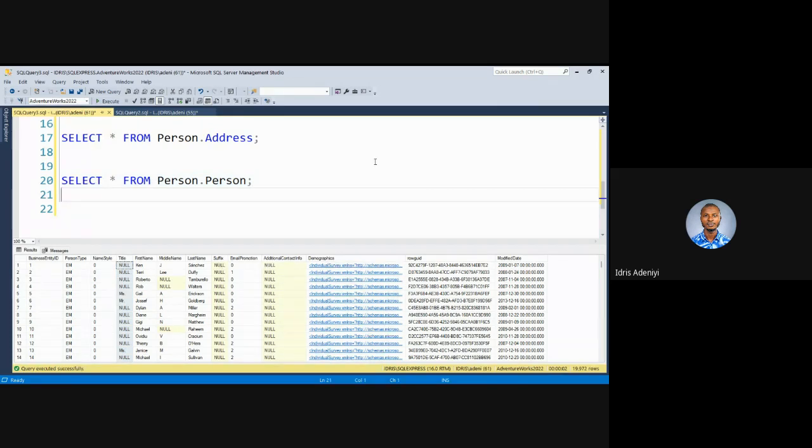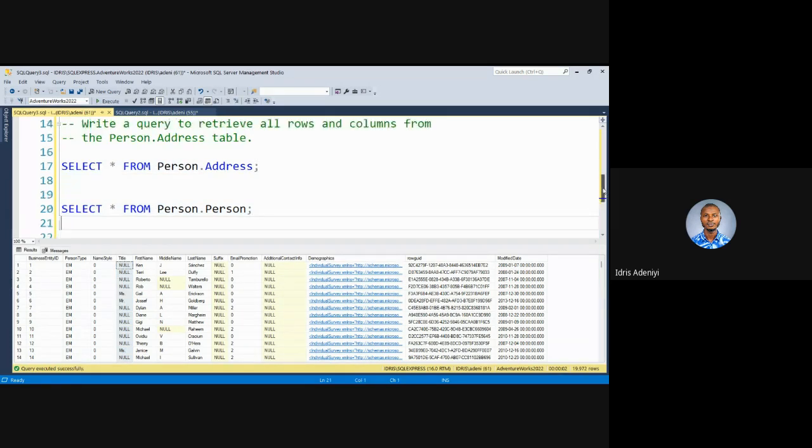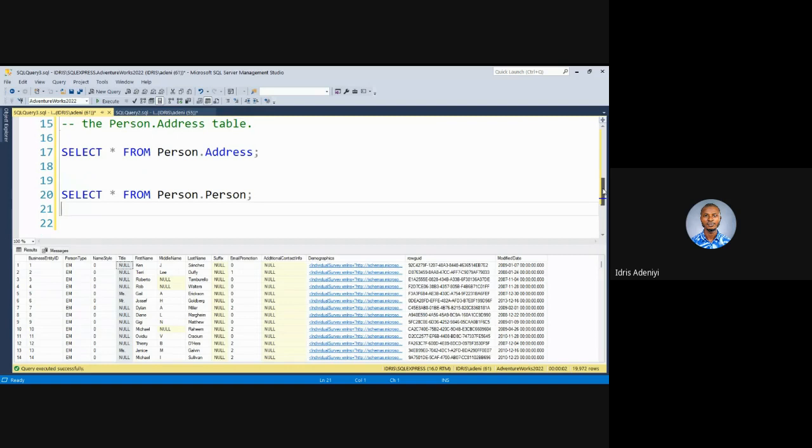Now, let's say your superior, as a data analyst in the company, tells you to fetch the data in the person table, but just the necessary columns.